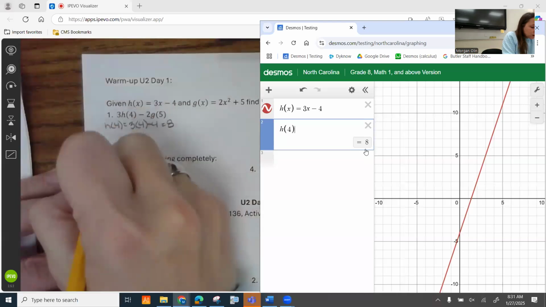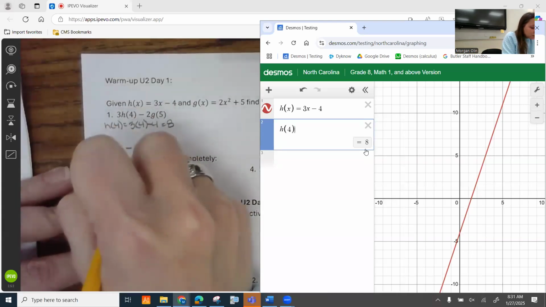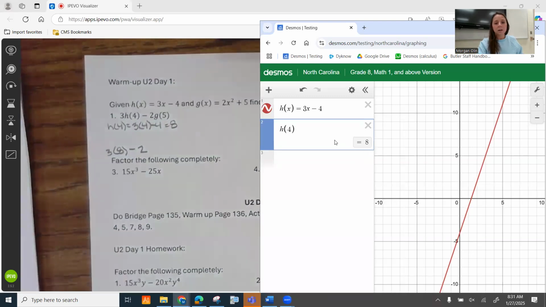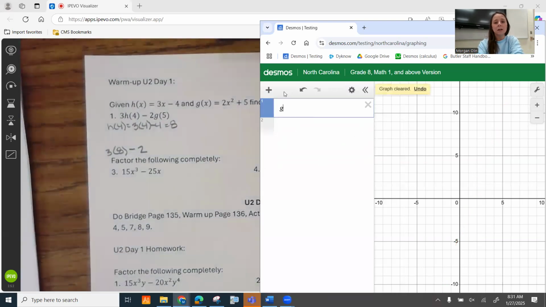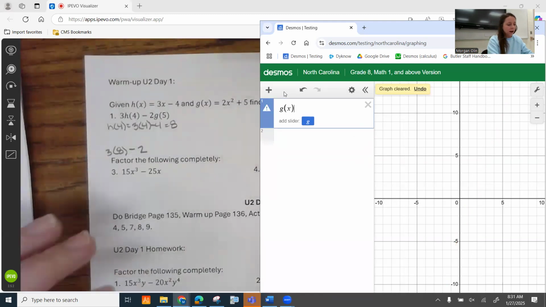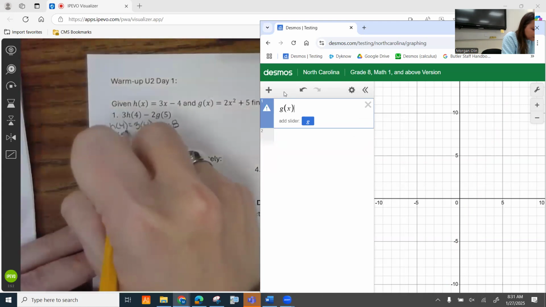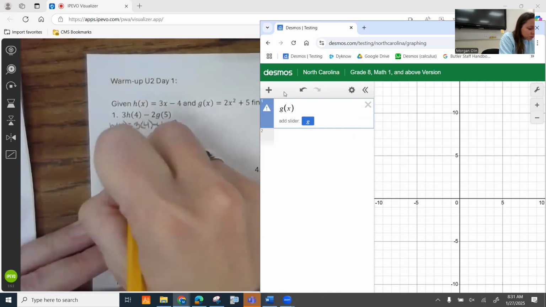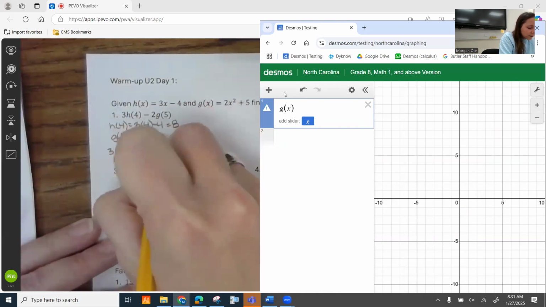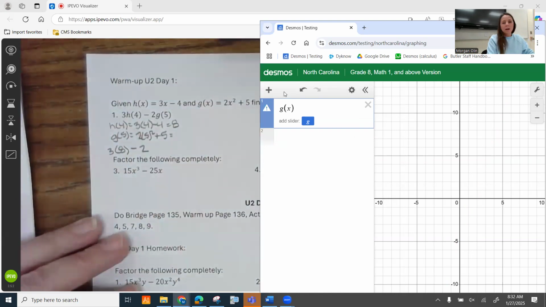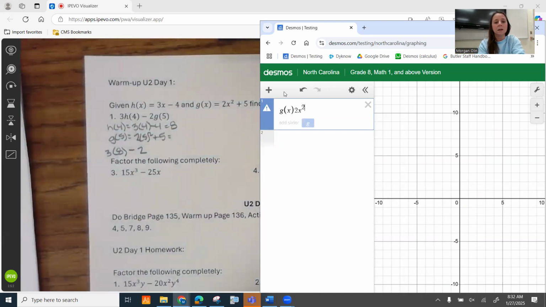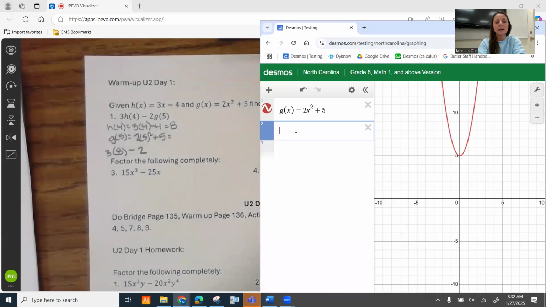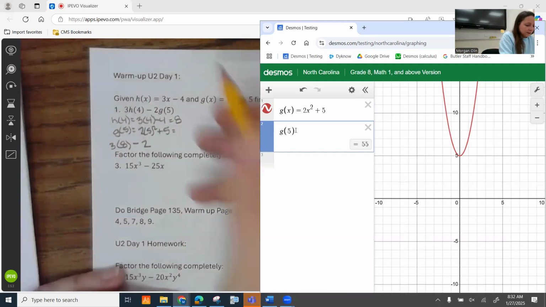All right, so we're going to do 3 times 8 minus 2 times. Okay, now g. Again, if you don't understand g and how to plug this into x, and you don't know that to find g of 5, we're plugging in, whoops, don't put 3, sorry. You got to make sure you're writing down g. So it's going to be 2 times 5 squared, plus 5, like that. And you can plug that in your calculator. Some of you can do it in your head, but if you can't, plug all of this in. You got to make sure you do an equal sign. Okay, and now g of 5, guess what? You've got it. That comes out to be 55.